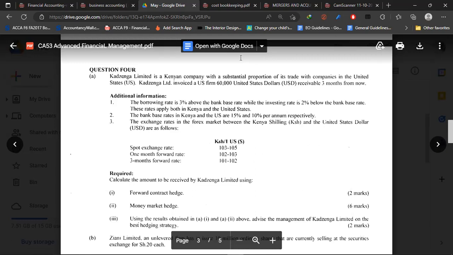Very good. Now, because you already know what you are dealing with, look at note number 3, additional information. The examiner is trying to confuse you. Why? He has given you a 1 month forward rate and also a 3-month forward rate. So if you are in the exam under pressure and use the 1-month forward rate, you fail, because the contract we have entered with the US firm is for 3 months from now. Because you understand that, let us do the forward contract. Let us go to our board.